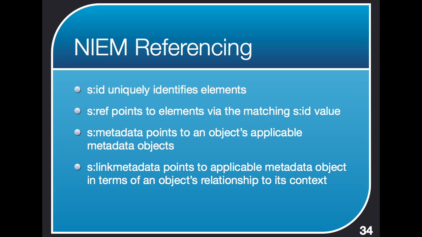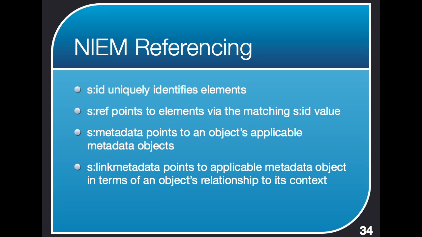There's also a metadata attribute, and that's similar to the ref. It points to applicable metadata objects. Now we're going to talk about metadata in more detail, but right now all you have to know is that it's kind of the same as the ref, only it's specifically saying, hey, this is metadata for me. Again, we'll talk more about it.